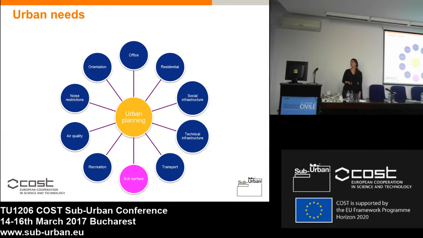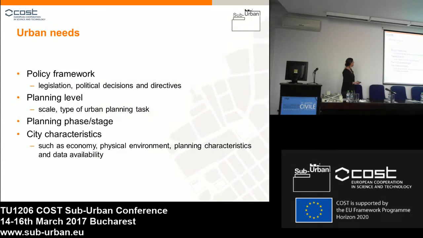I'm showing our urban planning sum, as we invented on the plane down here. Just to highlight that subsurface is just one of very many things that an urban planner needs to focus on at each level in the planning hierarchy. Urban needs are decided by a policy framework, such as legislation, political decisions, political directives. They are dependent on the planning level, scale, type of plan, and what the urban planning task is.